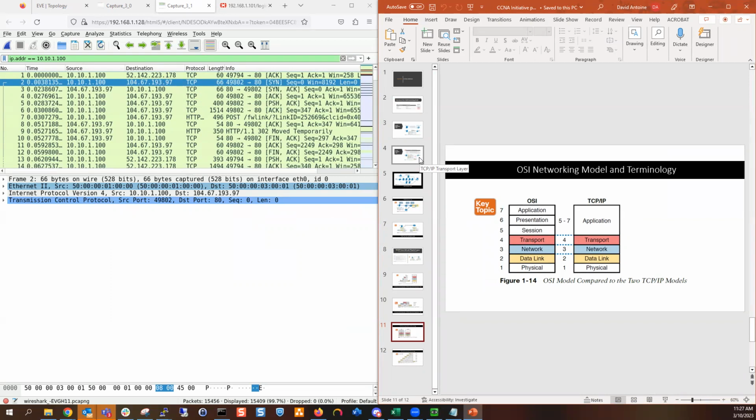So if we take a look at this, the source 10.10.1.100, which is that WinPC-1 that we created, it's trying to get to somewhere. So we see layer 1, we see layer 2, we see layer 3, and we see layer 4.